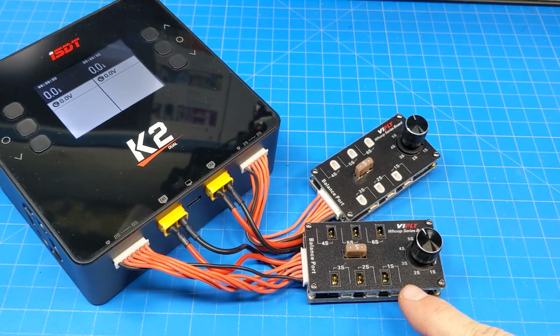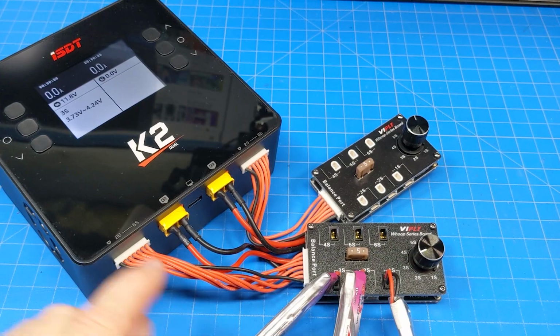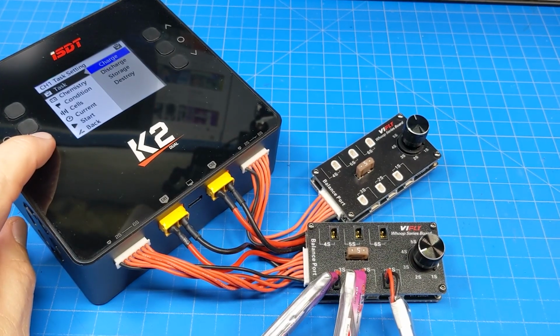You want to charge 3 of these. Turn it to 3S because we've started with the first 2 3 batteries. Now we can charge, discharge, storage charge, or even destroy, depending upon the features that your charger has.